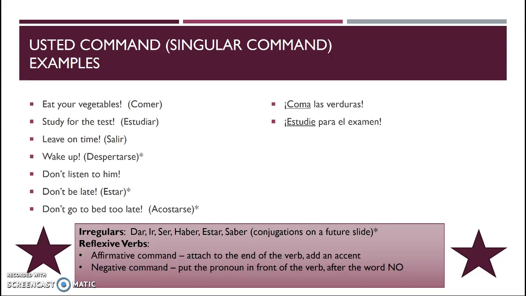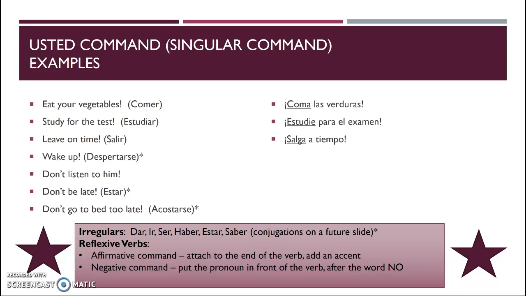Now this is where that yo form, that step number 1, becomes extremely important. Leave on time. Salir. The yo form of salir is salgo. We need that form to be able to drop the o from. So we go from salgo to salg, and since it's an IR verb, we flip the ending: salga a tiempo.